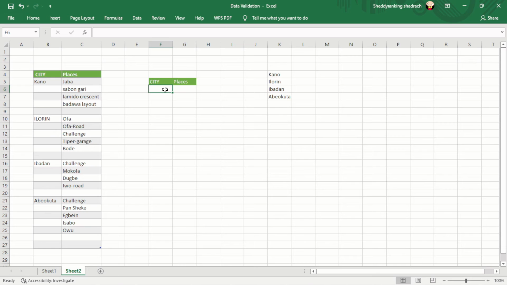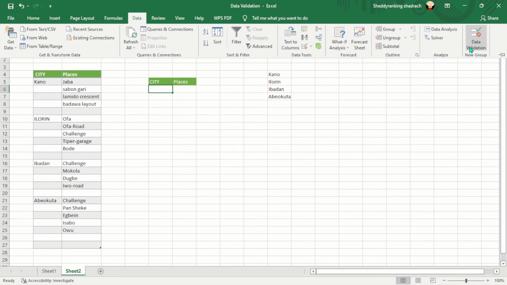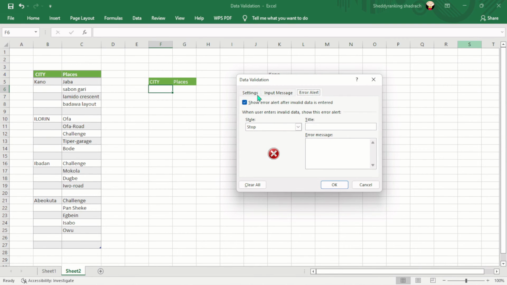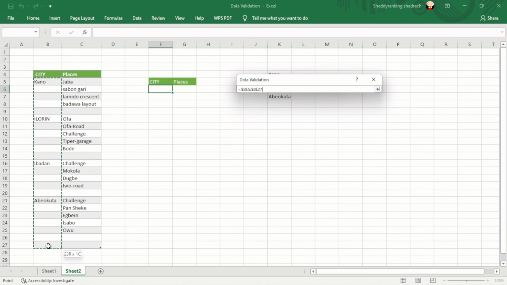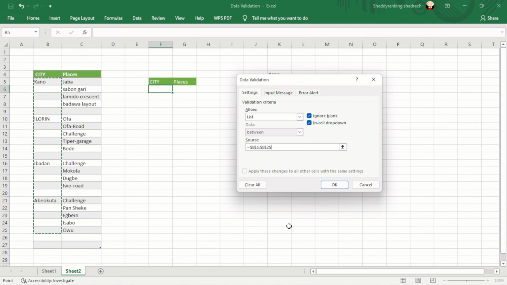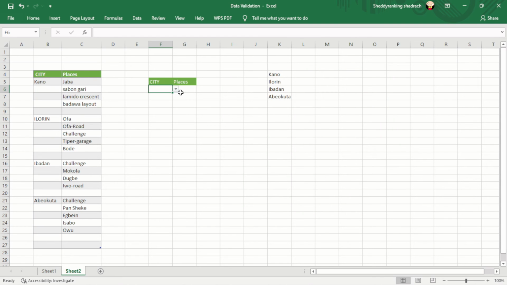So here, if I come to this particular cell and I click on data validation and actually do, let's say I want to enter a list here and it's asking me for the source. If I actually come and click this here, it's going to actually work, but it's going to bring up some space between them. Are you seeing it? So actually what I did was that I just wrote out those states out here, and I'm going to change the source.